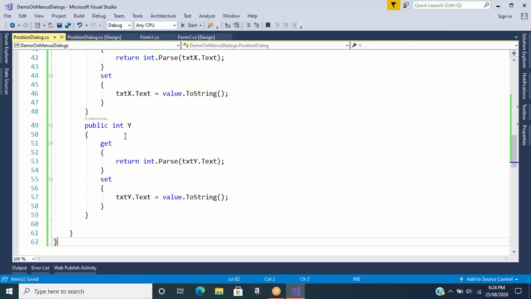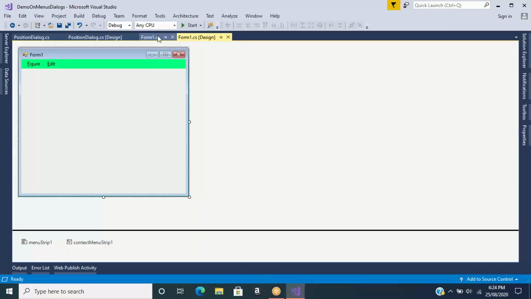Two properties. Now I'll explain what the role of these properties is. These two, what is the role? You'll understand. Okay, go to Form1 design.